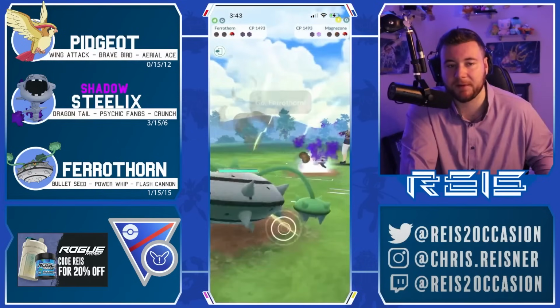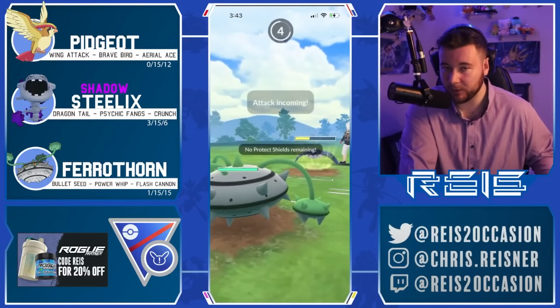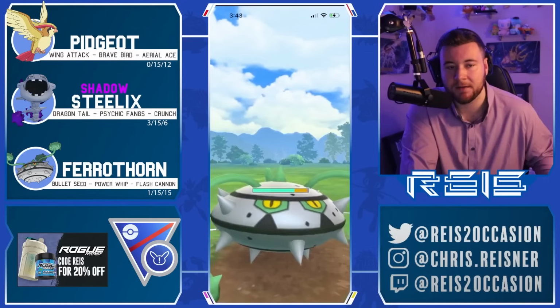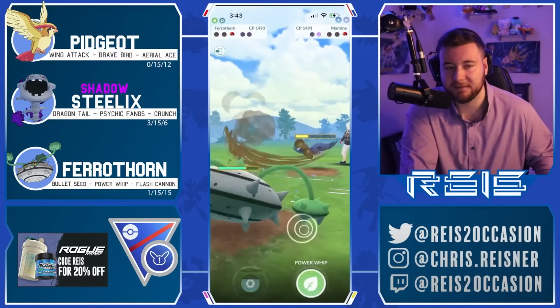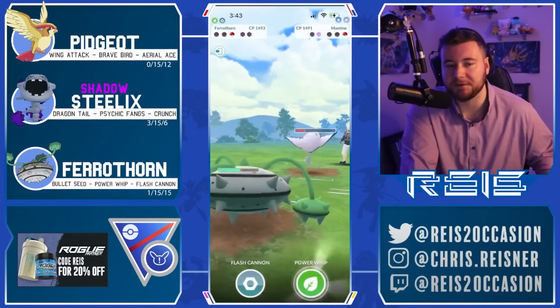And does Ferrothorn have enough in the tank to win this? We just need to get to double Power Whip, but the Mantine has so much energy. So Mantine's going to need like 4 Aerial Aces, right? Yeah, it's going to need like 4 Aerial Aces. So hopefully we're okay here. And I just go up to double.